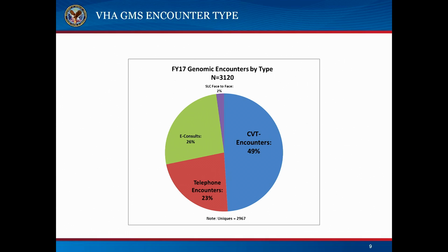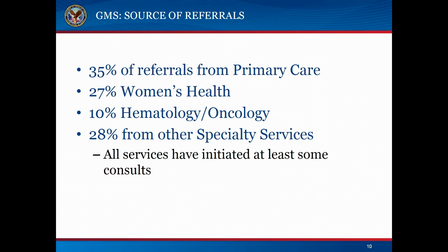Because a medicine resident walking through a neurology clinic will order $40,000 worth of tests in an adult onset neurological syndrome of unknown cause that they can't diagnose. And it might have taken a family history first, and it could have helped them. About 50% are video telehealth encounters, and then a lot of the phone encounters are follow-up.